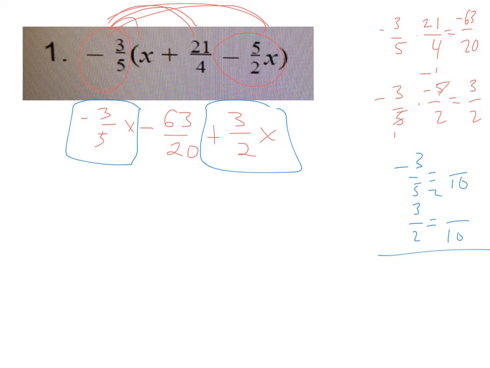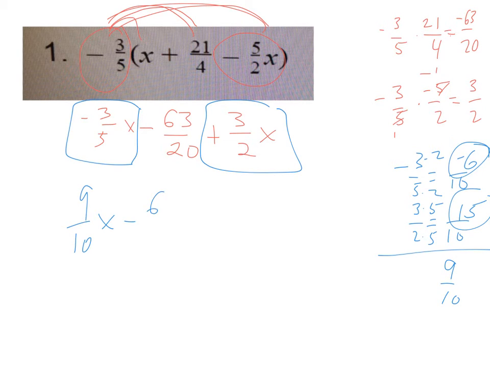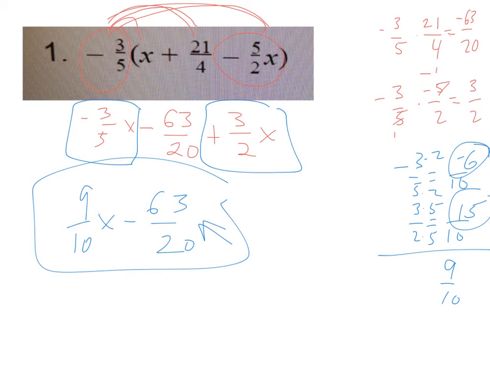And that's going to be times 2. Times 2 is going to be negative 6. Times 5 is going to be 15. That's different signs, subtract. So that's going to get you a positive 9 over 10. So you're going to get 9 over 10x minus 63 over 20. And there's no reducing. You can't combine these. So this is your final answer. Crazy. If you change this one right here into minus 3 and 3/20, that's fine too. But either way, we're good.